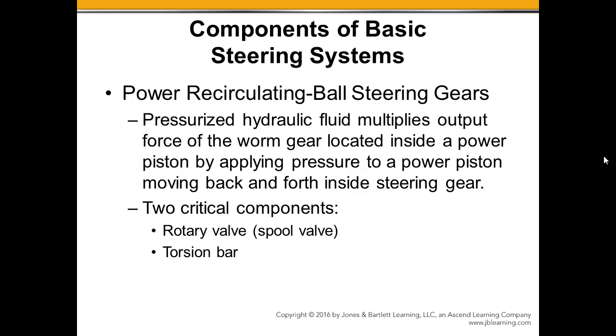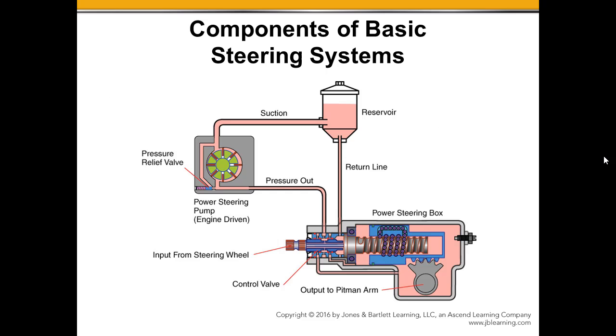We'll be touching on a couple of the components of the system, the rotary valve and the torsion bar. What I've got here is just the general components of our power assist system. We'll start here at the reservoir. The reservoir has several functions. It is to obviously store the oil, allow any air in the system to make its way out of the fluid, and give the fluid time to stay in here so the heat can transfer out and cool the fluid, so it doesn't get too hot and start to break down.